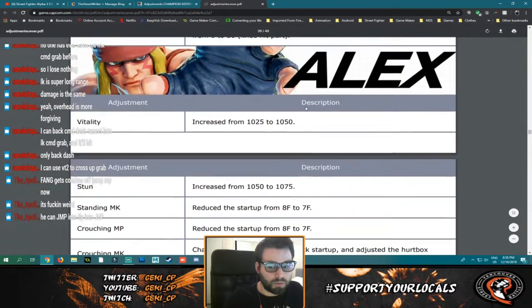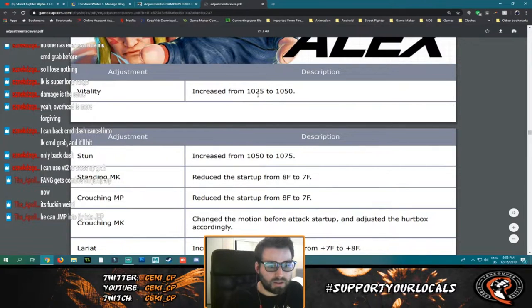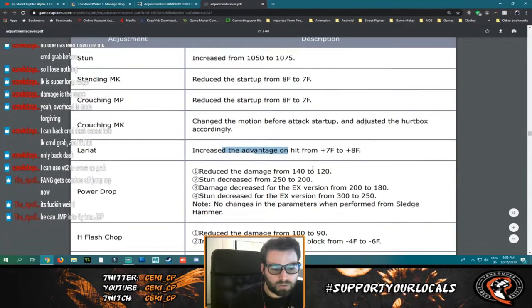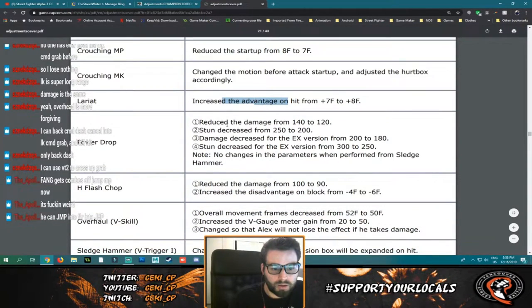Alex. A lot of people are probably excited about this. 10.50 to 10.75. Reduce the startup. Change the motion before attack start and adjust the hurtbox accordingly. Okay. Larry, increase the advantage on hit. Ooh, power drop: reduce the damage from 140 to 120. Stun decreased. Damage decreased. Stun decreased.